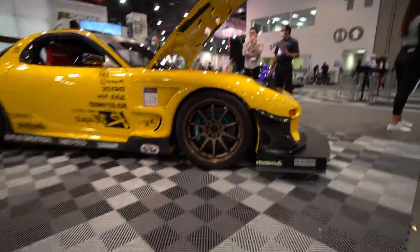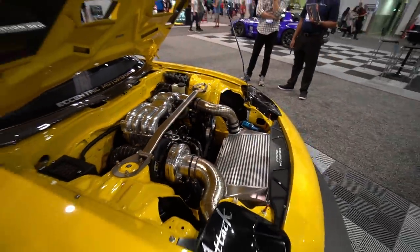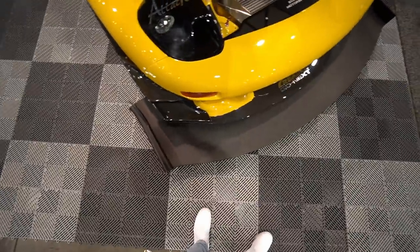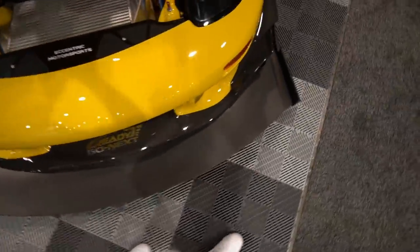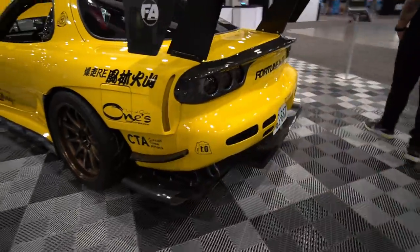And they built this one to look extremely nice. Take a look at it. So clean. What's up with that splitter though? You chopping off legs with this one? It's so big. Actually, let me give you guys a top view so you can see what I'm talking about. Yeah, you see that? Yeesh. Full race car inside. Got more aero on the back too.